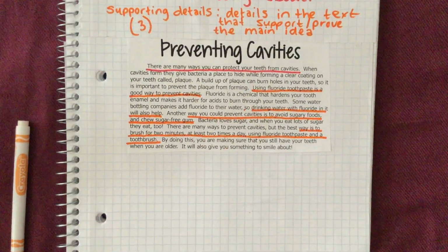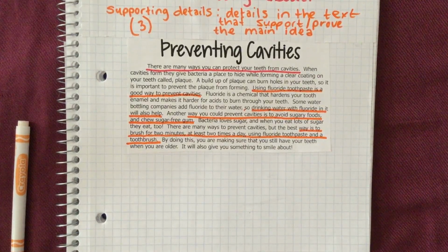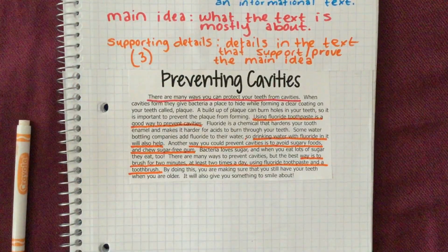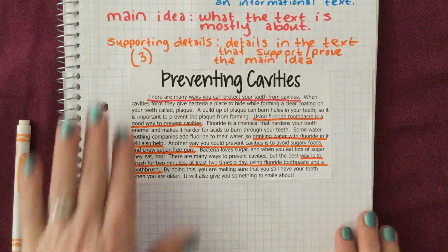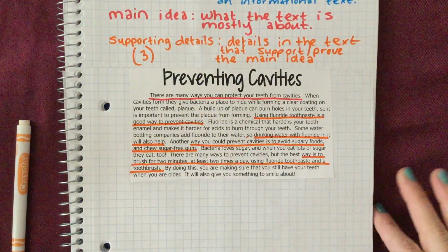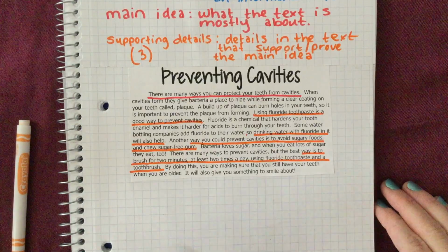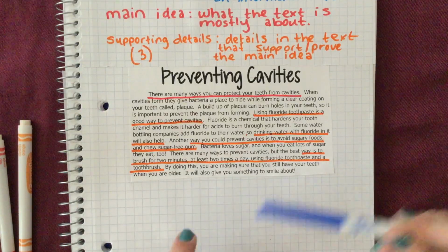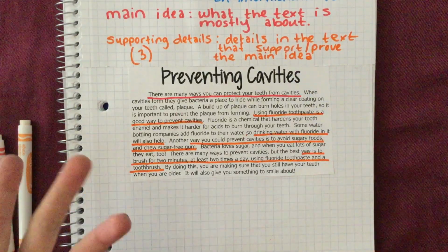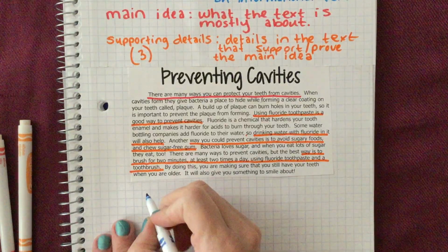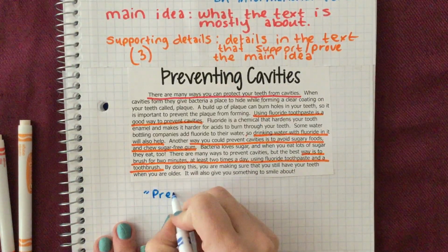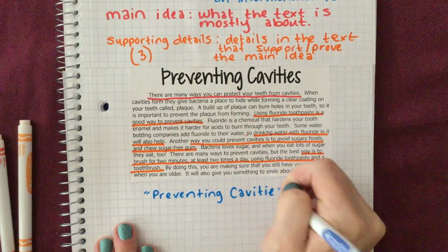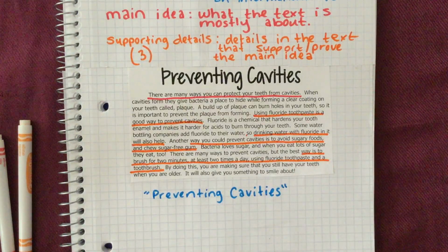So, remember, a summary is short, sweet, and to the point. It includes the main idea and at least 2 of the 3 supporting details. Remember, we want those most important details. And we also have those sentence starters that help keep our writing moving along smoothly. So that's exactly how we're going to start it. Remember, we always want to start our summaries with the title, and if we have the author. In this case, we don't have that. So we're just going to write Preventing Cavities, because that's the title of the text.